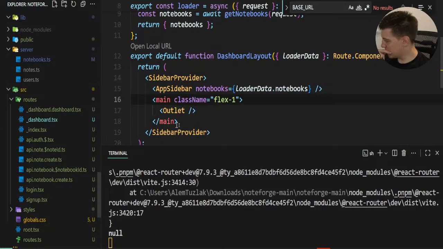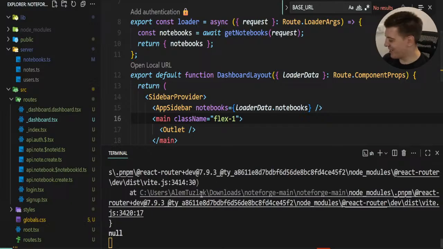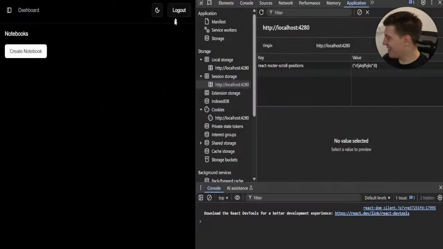So the dashboard itself. Ah, wait, yeah. Okay, I'm stupid. So just because I'm on the dashboard doesn't mean I'm logged in.